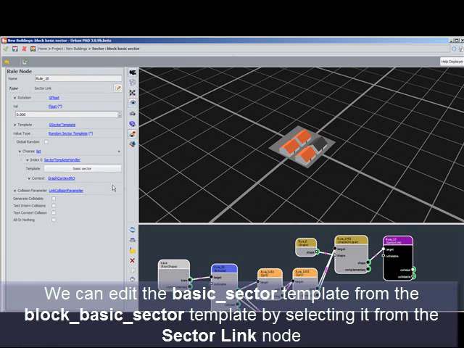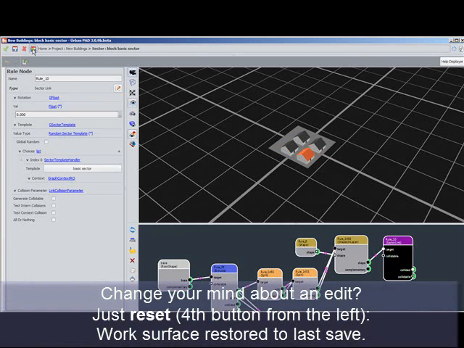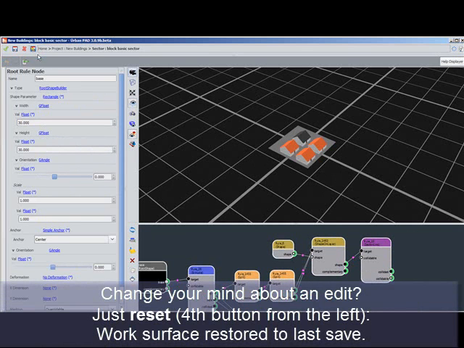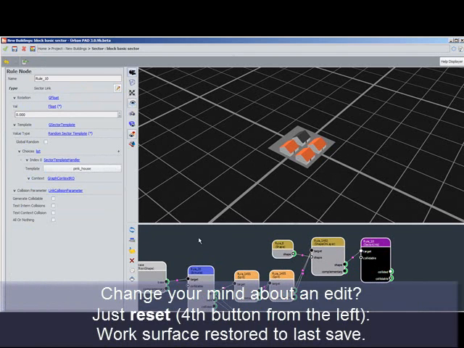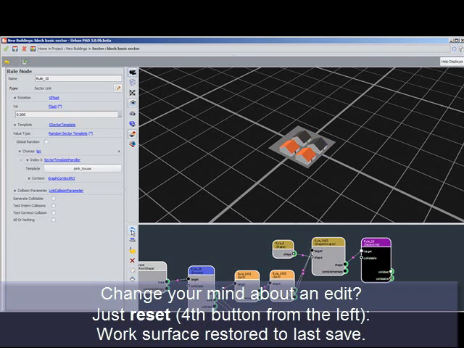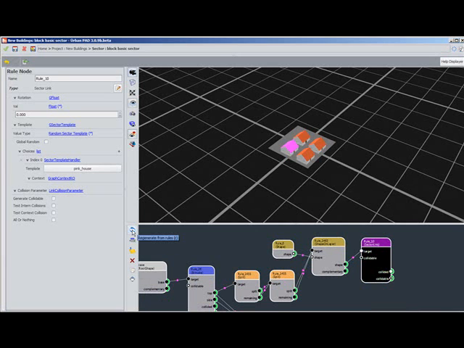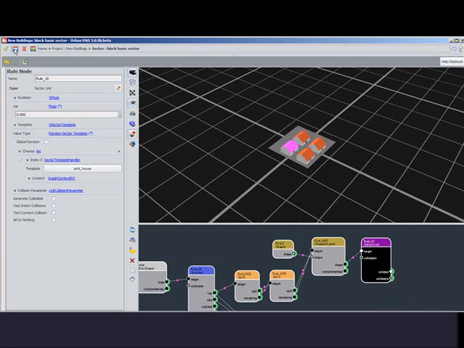I'm going to change the template because I don't want these pink roofs. And as you can see, it updates my asset automatically. Regenerate, I don't have any pink roofs. If I want to reset the template because I want my pink roofs again, I change my mind a lot, I can hit the reset button up at the top, which is the 4th button. It's the save button with the arrow. Change this asset again, and I can see that I have my pink roofs back.